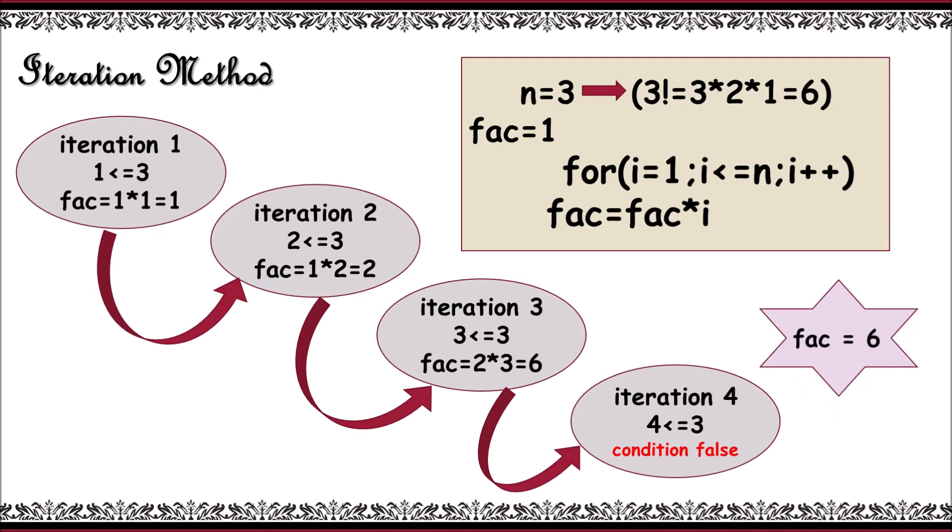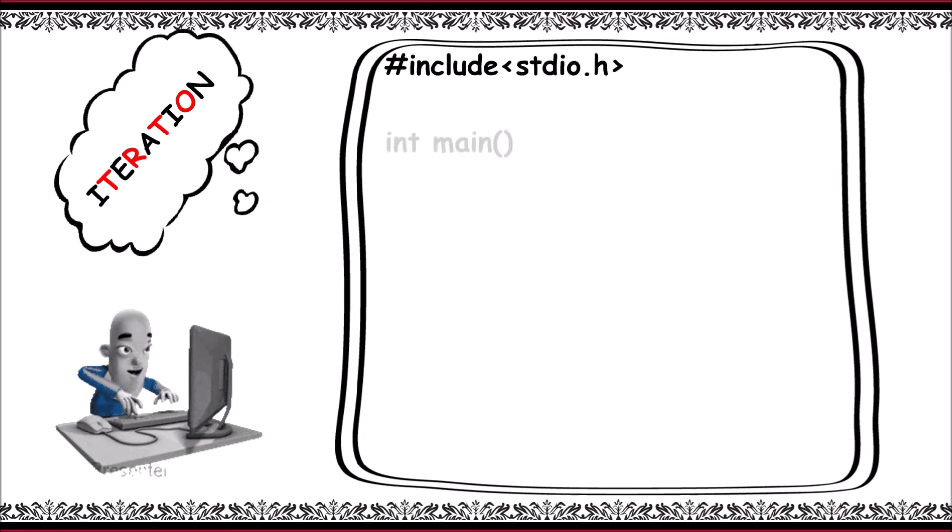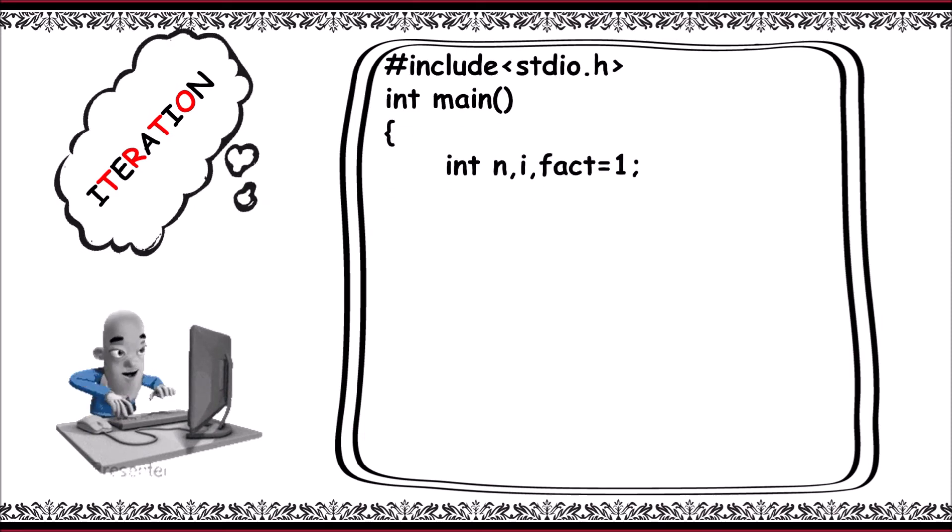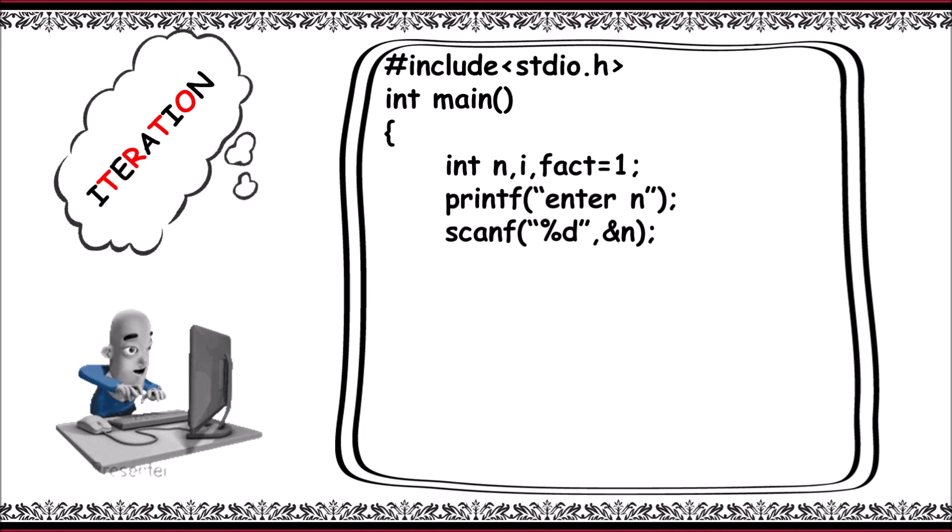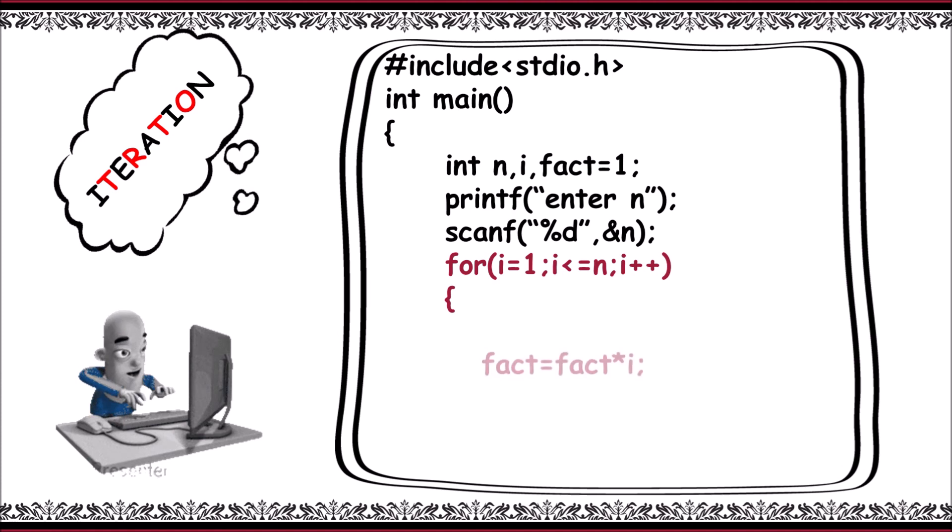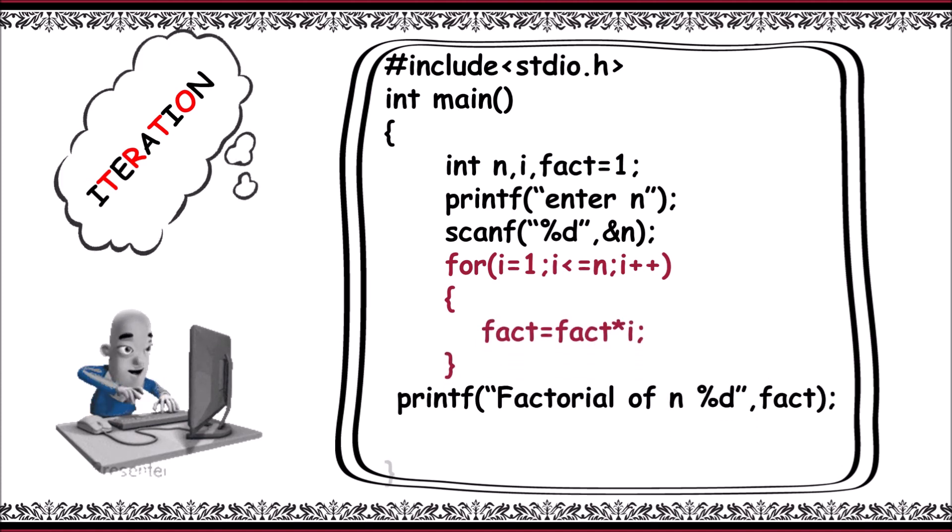Let me take the help of the program. Here in the program I will initialize three variables: n for which value I need to find the factorial, i for the loop counter, and fact for the initial product. At runtime I'll consider the value of n and I'll repeat this particular loop using a for loop for n times. Each time I will find the product with the current loop number and store it in the fact value, and finally I'll print the value of fact. That's it, thank you.